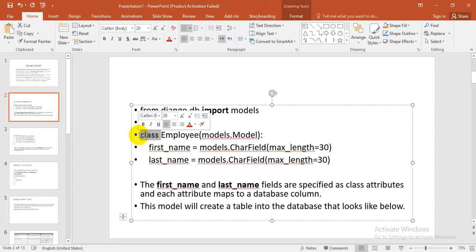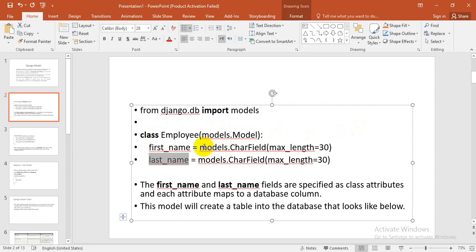This is the class keyword, which is compulsory when you are going to create a specific model in Django. This is your model name, Employee, which is inherited from the base class models.Model. First name and last name are the attributes of your model.